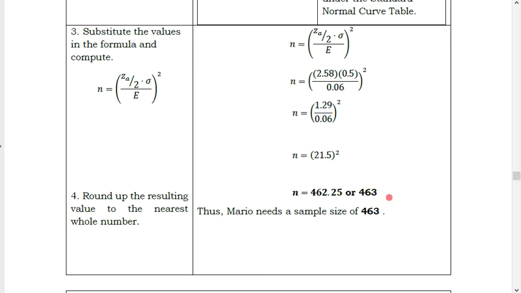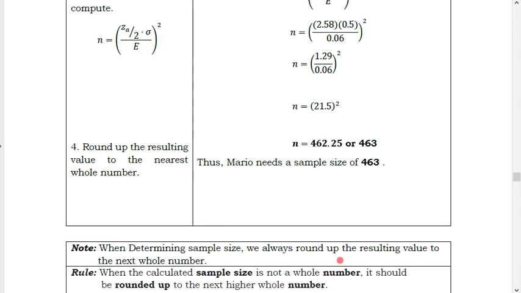So, bakit kaya 463 yung ginawa ng researcher? Okay? Sa tingin ko, naging conservative siya sa pagpili ng kanyang sample. Okay? So, imbis na yung 0.25 ay ialis niya, kaya siya naging conservative, nanghinayang siya dito sa 0.25. Kaya sinama pa rin niya dito sa 463 si 0.25. Pero in reality, we will only use 462.